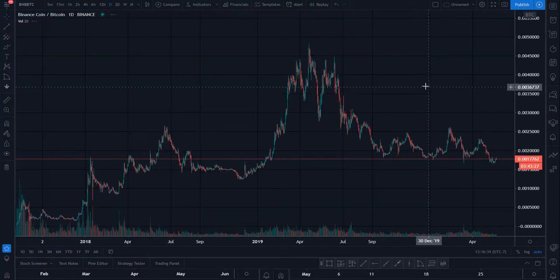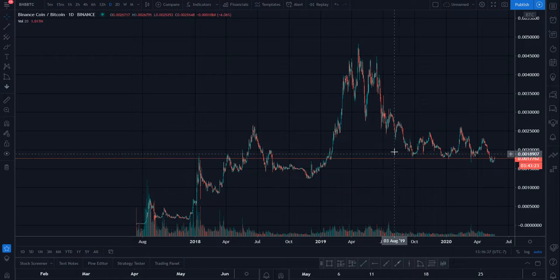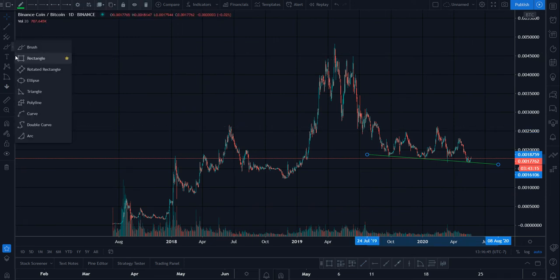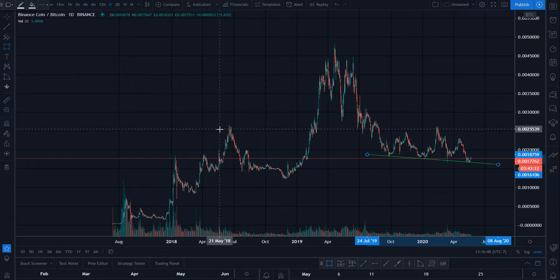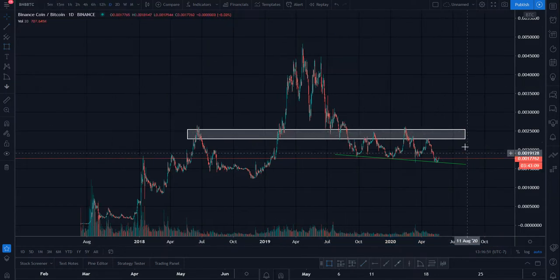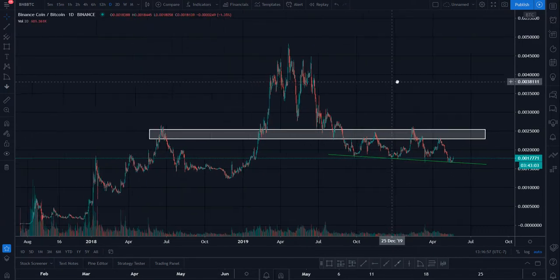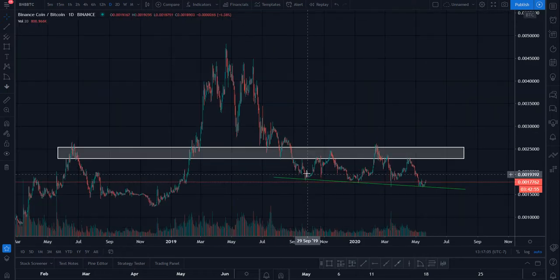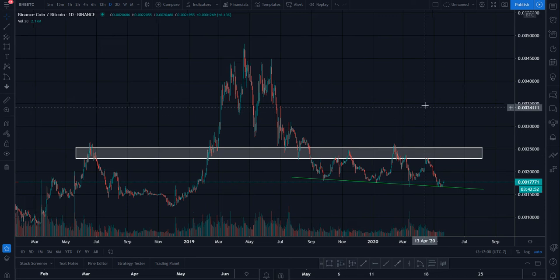So if we look at BNB, it is looking like it's basing right here where you see a low, and it is holding, which is nice, but it is looking like it's expanding. If we create a nice little horizontal zone right around there, you see that major level right here. So it does look like it's expanding, which isn't great, but overall it does look like it is holding a nice level of support, although it doesn't look as bullish as Link, because on Link you see a strong level of higher highs and higher lows, although on BNB it looks like it's definitely making lower lows. It's able to hold a key level of support, so it's not looking nearly as bullish as Link. So overall, from the ones that we've seen, Link's definitely the best.